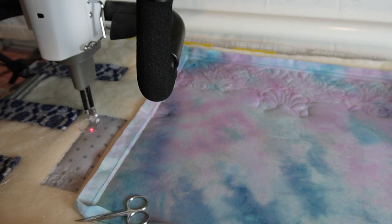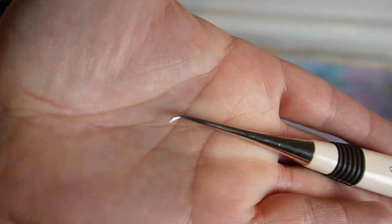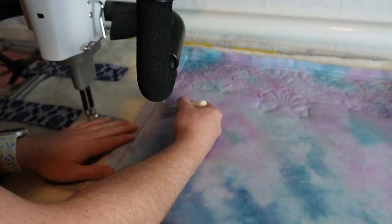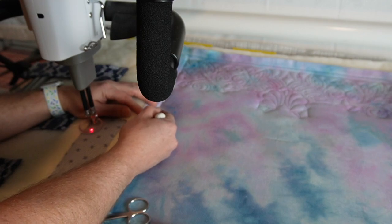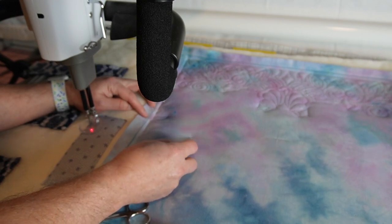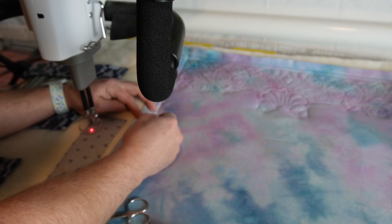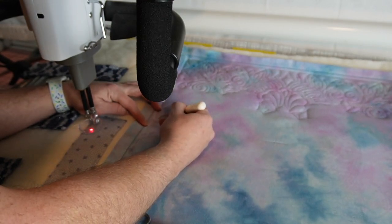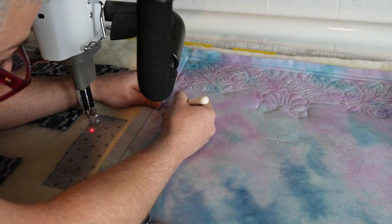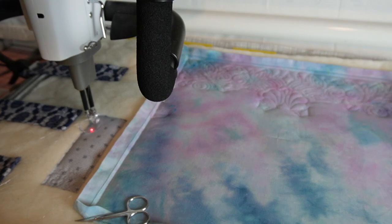If you don't know what I'm talking about, this is the Clover Curved Awl. It has that beautiful curved tip, and it makes pulling out threads a breeze. I can't do it this way because I'm looking the other way. Because it's a blunt tip, if you poke it, it's not gonna rip it. And you can get up under those stitches if you can see them. I can't see them because the light's off. So I'm gonna pull this out, if I can see it, and get ready, and I'll bring you back whenever everything is ready to go.